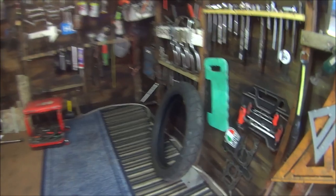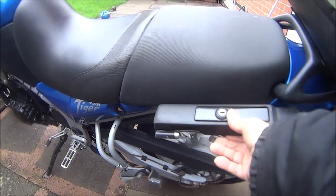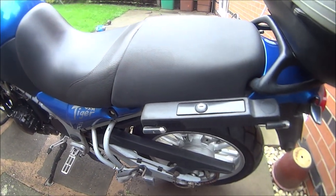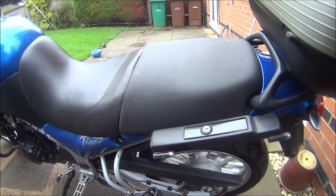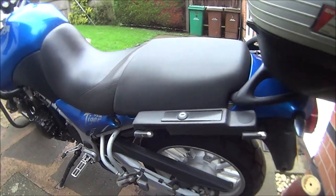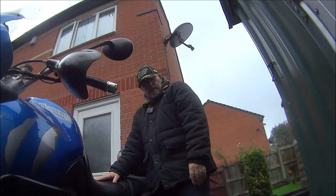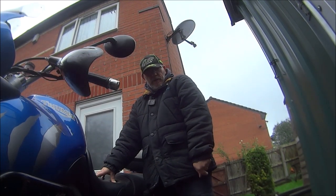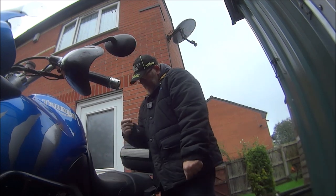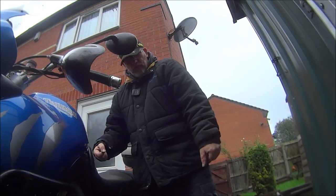The front tyre is not down to the wear bars yet, but it's just about there. I have sourced another one, which is pretty good, 25 quid. It should have come with the side boxes, colour matched, but they couldn't find them. So I moaned about it, and then in the end, they gave me a £100 refund. Before I tell you what the bike cost, I better tell you the important bit, hadn't I? I saw it on eBay for £1,195, and I offered them £1,200 if they delivered it to my front door, and they said yes. So it cost me £1,200, but I got a £100 refund because they didn't have the boxes. That's why it cost me £1,100 altogether.